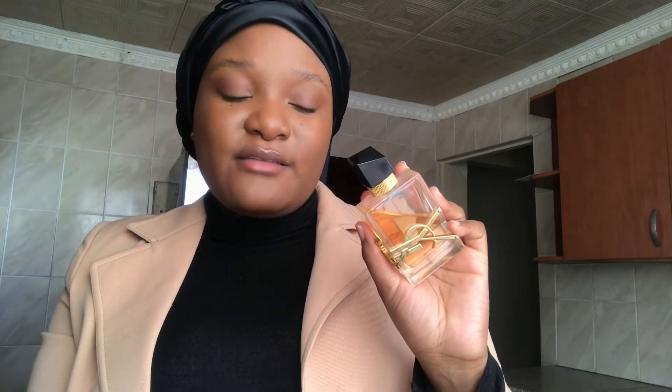And lastly, I have the fragrance that I'm currently wearing today. This is YSL Libre. This is one of my favorite high-end perfumes. It smells absolutely amazing. I always carry the fragrance I'm wearing just in case I need to zhoosh myself up or reapply during the day — which is never the case, especially with a high-end perfume. But because I have a bigger bag that allows me room to carry a lot of things, I always carry the fragrance. If I'm carrying a smaller bag, I won't carry it, especially since you don't really need to reapply — it really lasts very, very long.